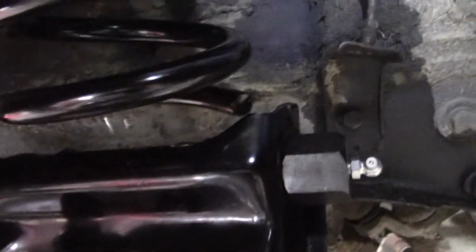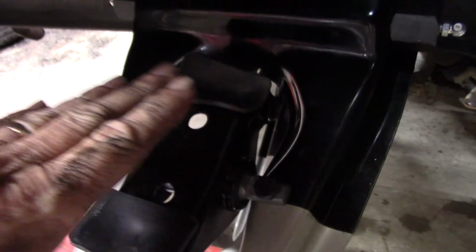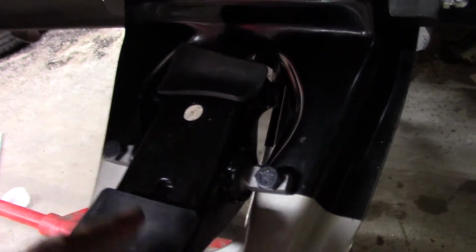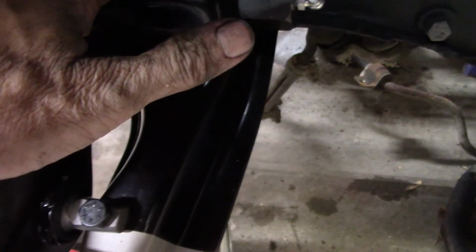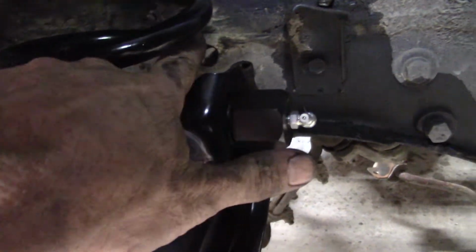It's not 100% where I want it, but it is a whole lot better than when I started, and I had to take my pry bar and bend this thing. It has to be cocked at a pretty good angle, because in a minute, when I start tightening this up, this part of the spring is going to go over top of that.